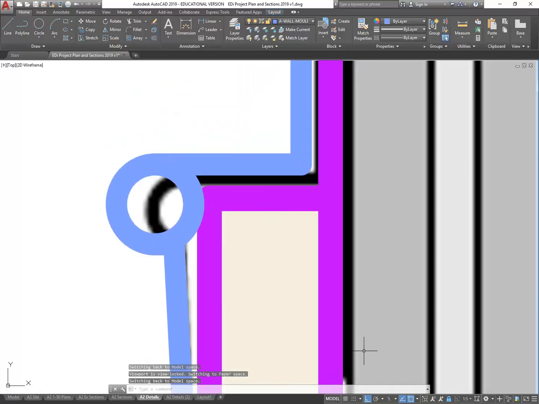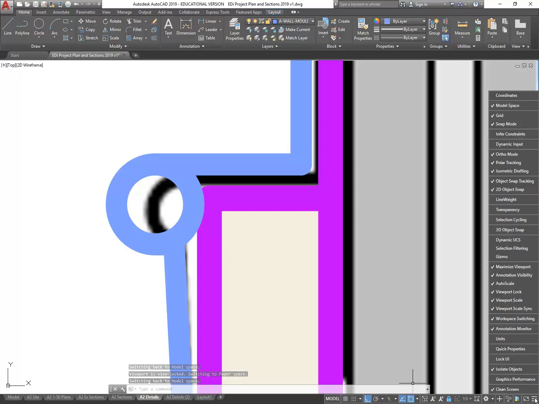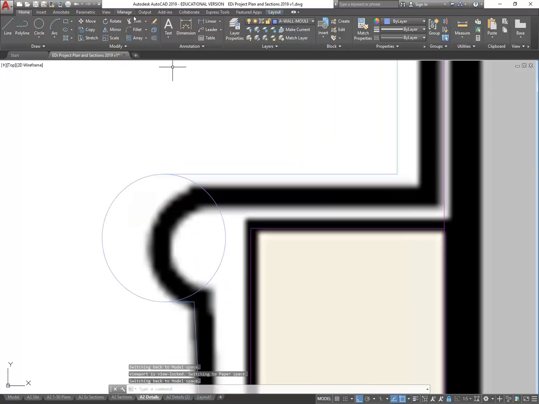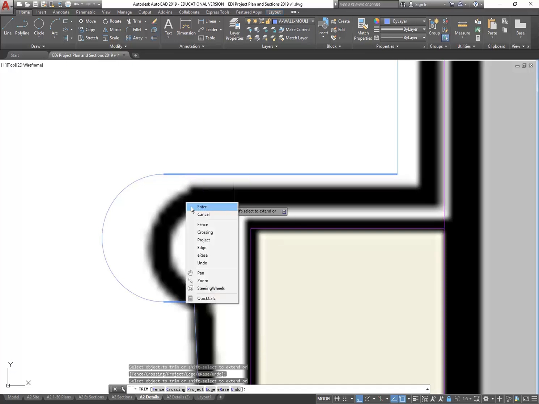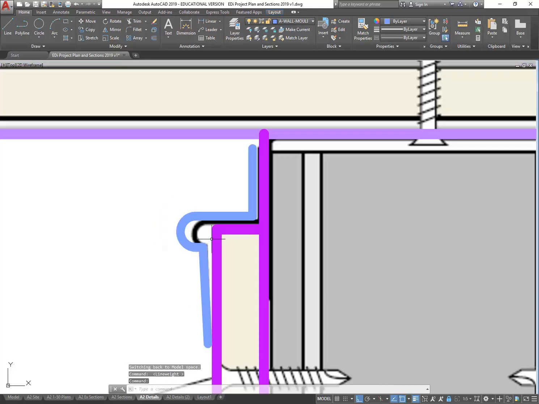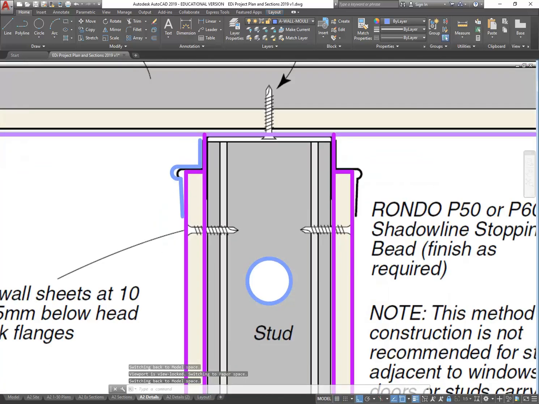Bit hard to see on my line work there, so I'll turn line work off. Again, someone's messed with my toolbars, so I'll just turn the line weight button on again, so I can turn that off. And that just makes it easier to trim now using the line at the top and the bottom. And there we are. So now I'll turn the line weight back on, and that's okay.